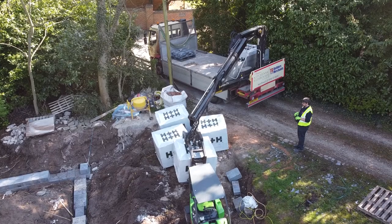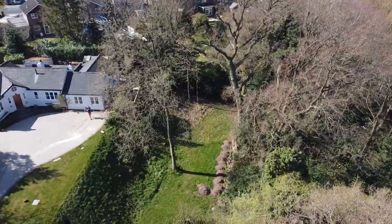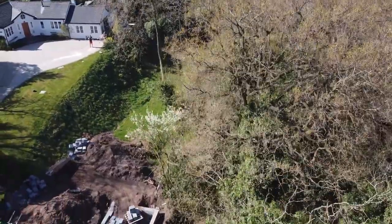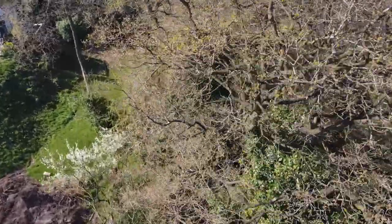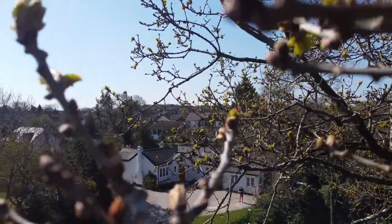Anyway, I was getting a nice bit of drone footage when I completely lost control of the drone — not because I don't know what I'm doing, it just stopped responding. It had been a lot higher than this, but basically, as you're going to see in a second, it got wedged in a tree. Please go to the Alex Builds channel page where you can see how I recovered this drone from a massive height. It's the best video I've ever made, if I may say so myself.